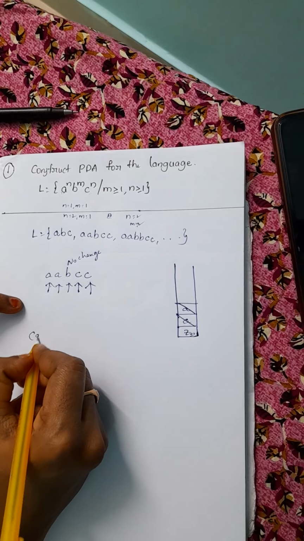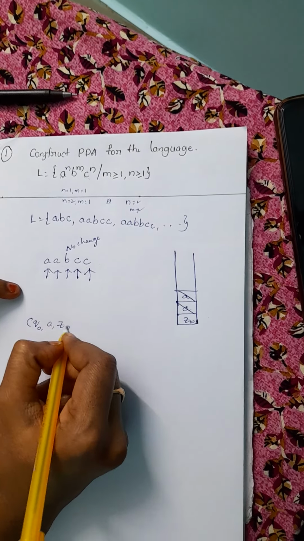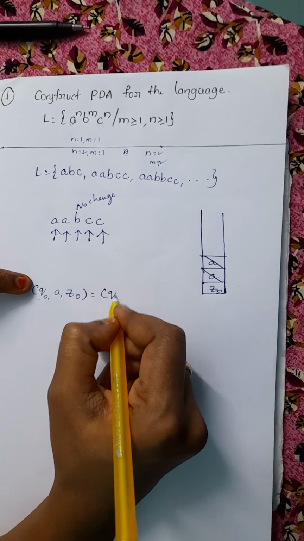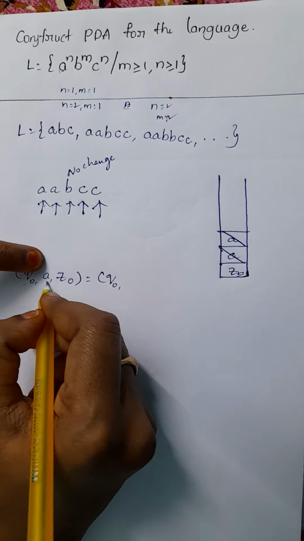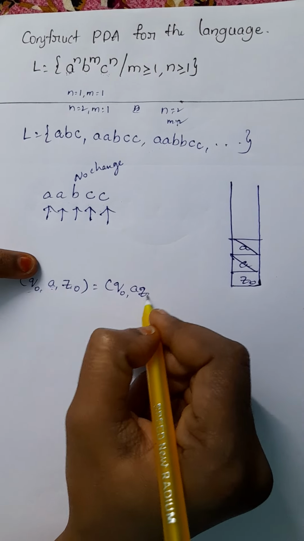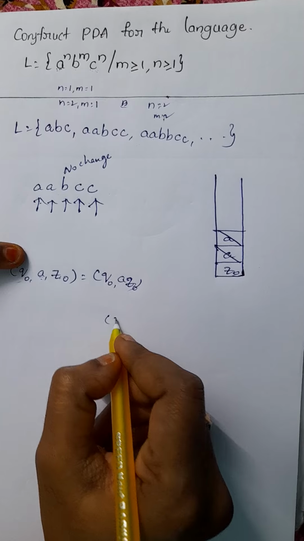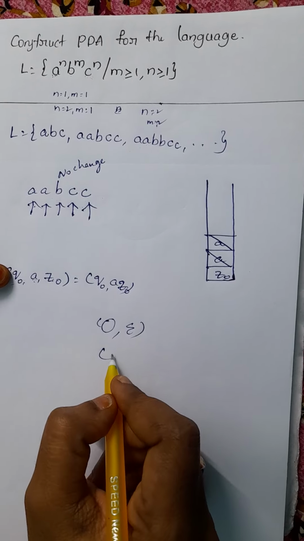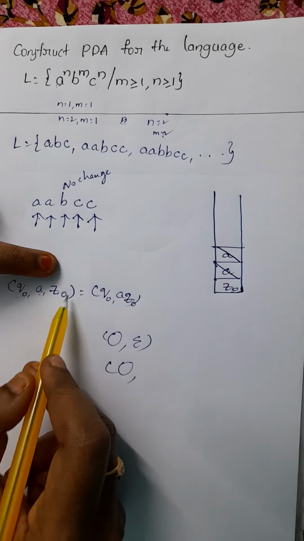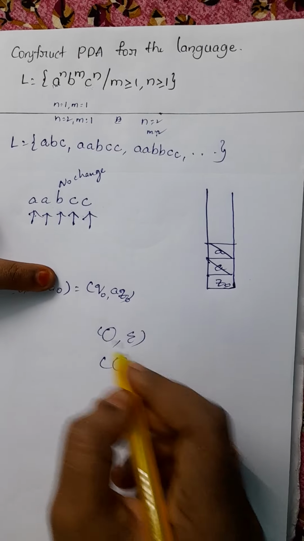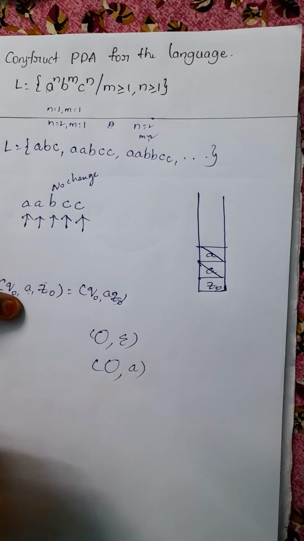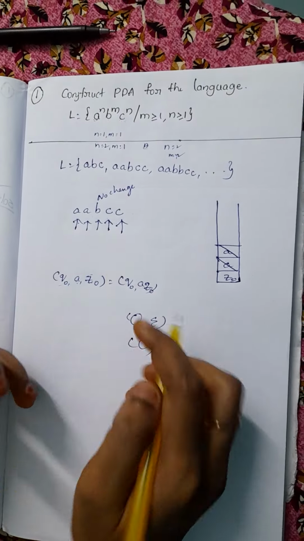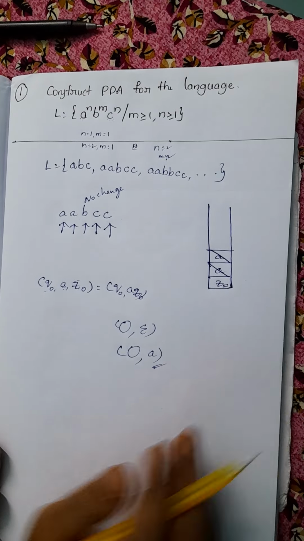For example, in state Q0 with input A and Z0 on the stack, if it is a pushing operation, we write the state Q0 and the combination of the two symbols, A Z0. If it is a pop, we write the state and the epsilon symbol. If it is a no change condition, we write the state and the top element of the stack as it is. Apply these transition functions to this concept while reading each and every symbol. Okay, that's it.